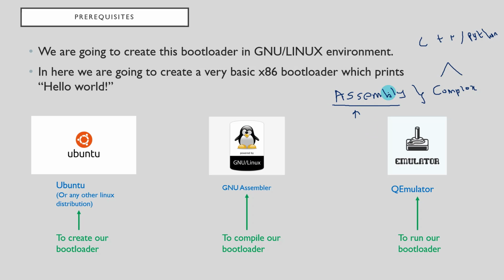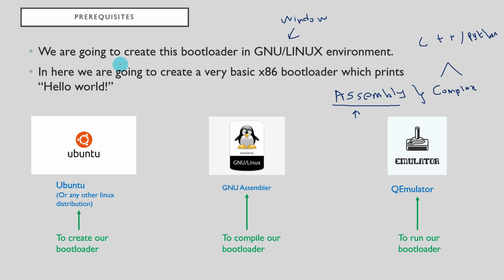Those are the languages based on C and C++ and things like that. These are kind of old languages, but in this case we are going to use this. We are going to create a bootloader in a GNU Linux environment. That's why I said before, GNU Linux is open source. Since it is open source, we can make our own source files and things like that. In a Windows environment we can do the same thing, but it is kind of hard. Therefore, we are going to use the GNU Linux environment.